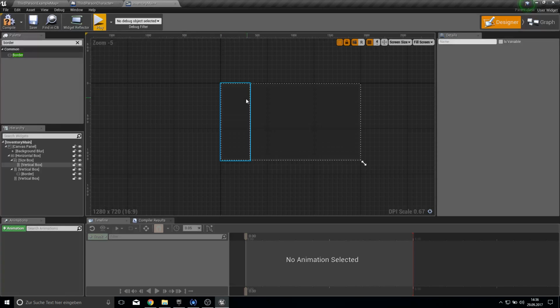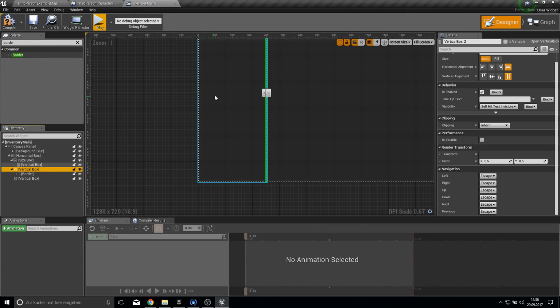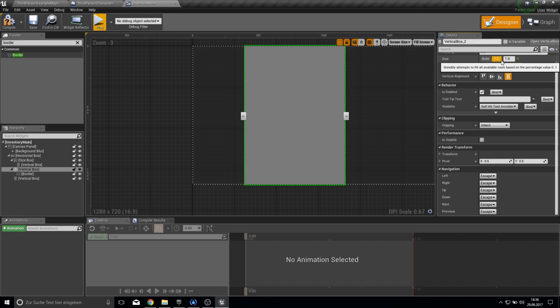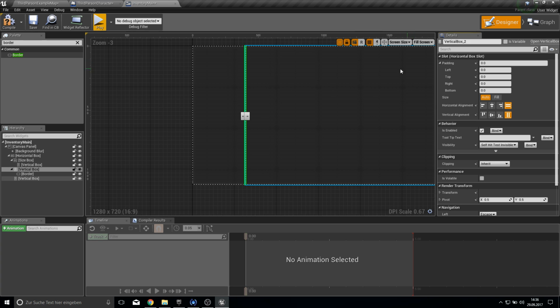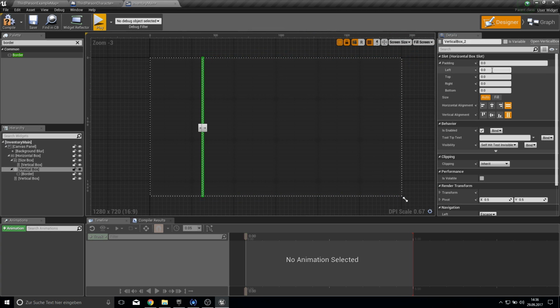So yeah, the next thing is that this vertical box should have a padding at the bottom and at the top. I think this is a padding of 15 or 100. So let's test this. 15, now 100. Is it more? 100? Yeah. And on the bottom even more. It looks like 115 or something, but we will make this symmetry and we will use 100 here.